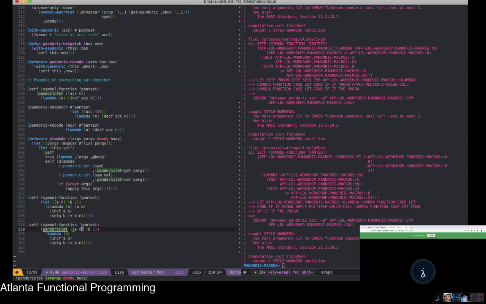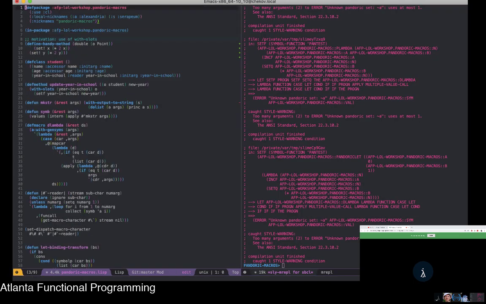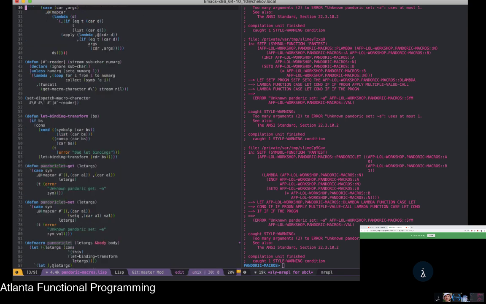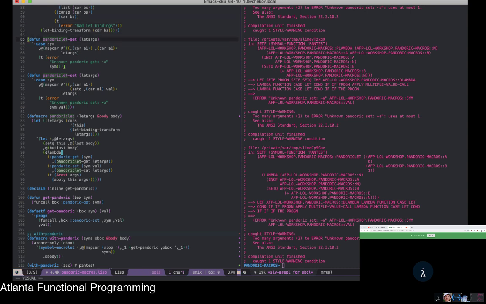Go up to the top of the file. Okay. Because there's something wrong. Scroll down, like Control-D. What are you looking for? The Pandoric get, the Pandoric set. Here, it's right here. Yeah. So, if you want, I could split the screen, if that helps. No. One of those is wrong.